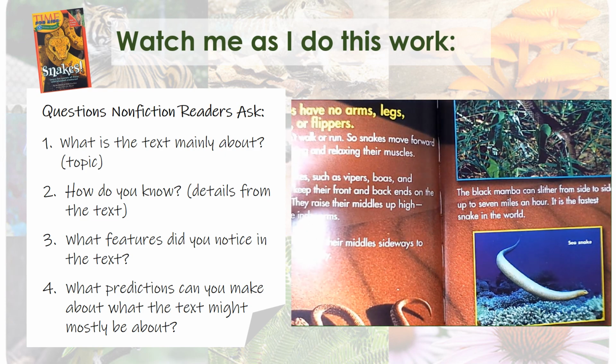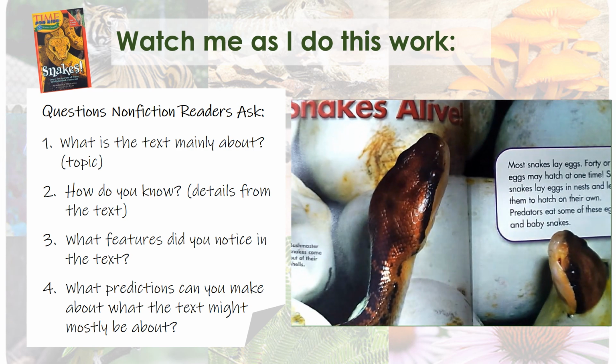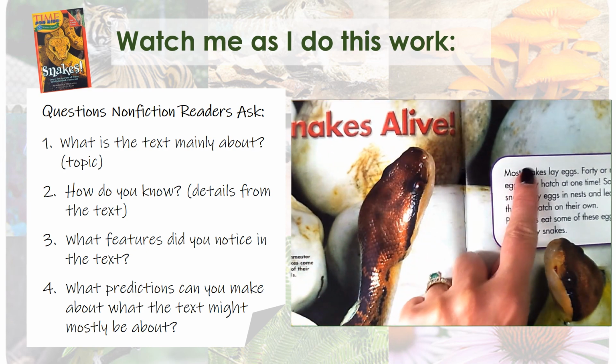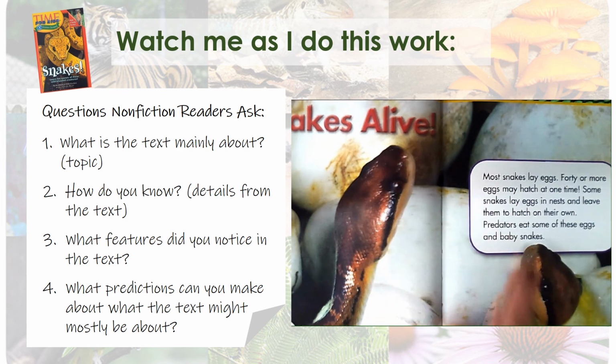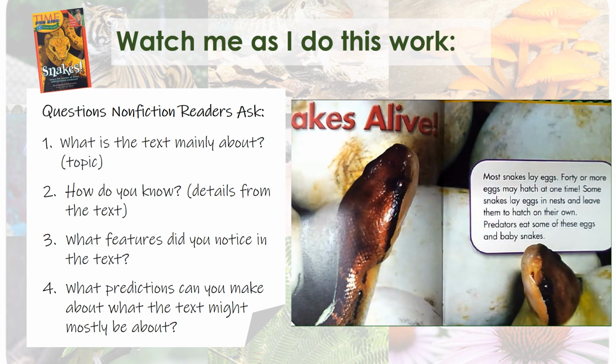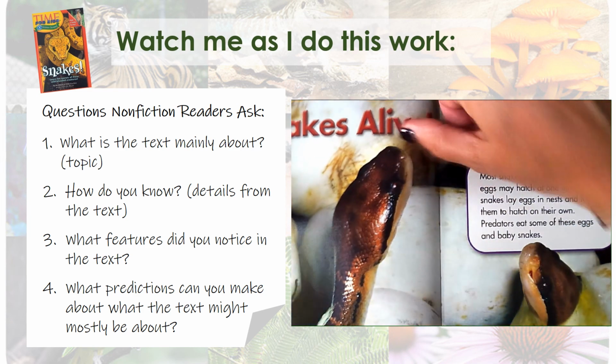Even though I've only walked through just a few pages of this text, I see lots and lots of pictures of snakes. I see the word snakes a lot in the text. Look at this. All these times, okay? So I think that I can safely answer this question, what is the text mainly about? I can answer that by saying this text is mainly about snakes, okay? So that's my first question.